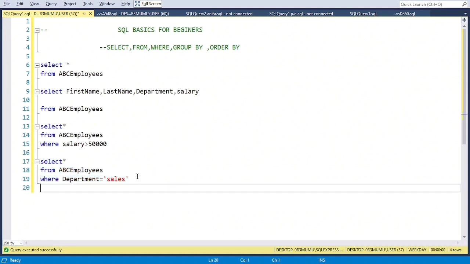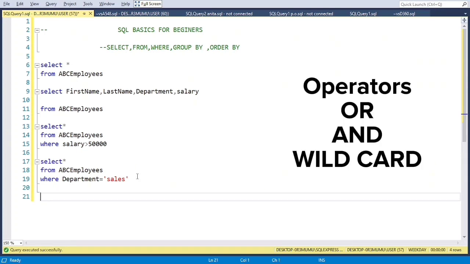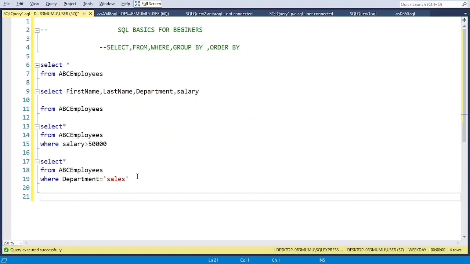Now let's work with the or and the and, and we also work with the wildcard, and these 3 work with the where clause. So let's work on those and see.